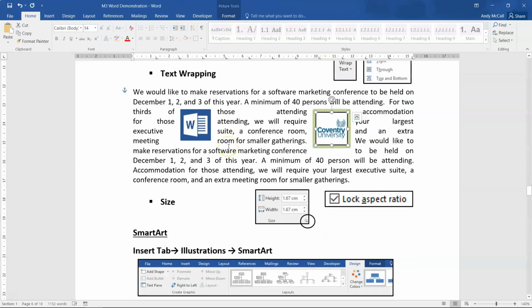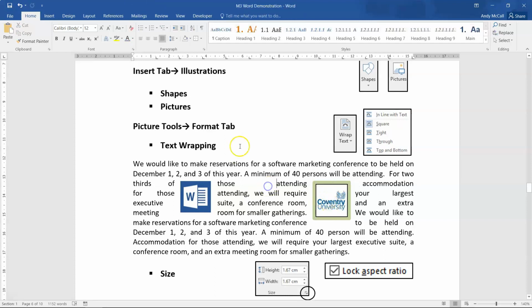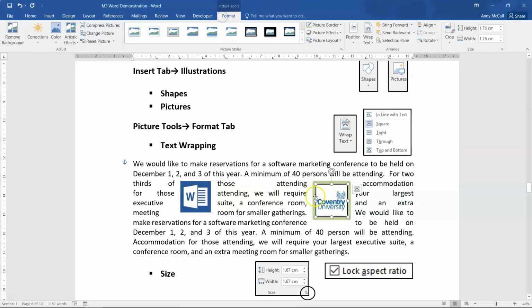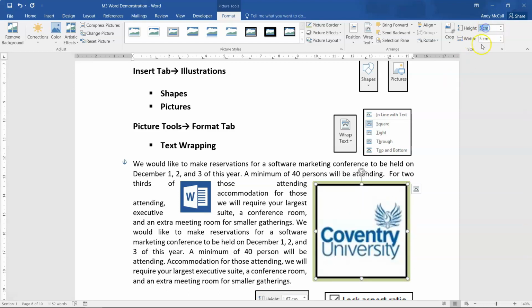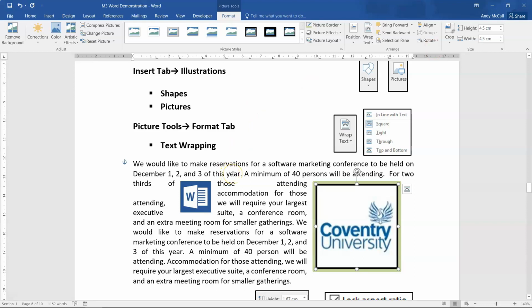Another really important part to be aware of though is size with an image. So if we want to go left click, we're going to format because it's being selected. We may in our test be asked to change an image size, width and height to a different thing. So let's just say we go to the height to 4 centimeters, and you'll notice the width also changes as well. So let's just say we wanted the height to be 3 centimeters but the width to be 5 centimeters. You'll notice it's not allowing us to change. Whenever we change one or the other, they automatically mirror what they are, which is a bit difficult to work out. If you've got a question that's asking you for a height, let's say at 4.5 centimeters height, but it wants the width to be 6 centimeters.